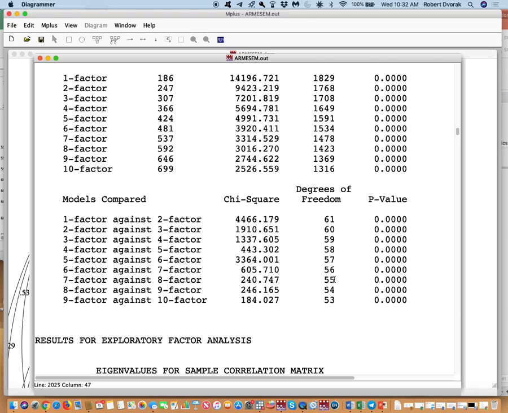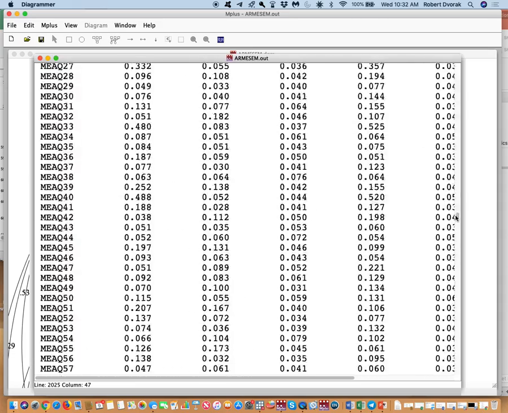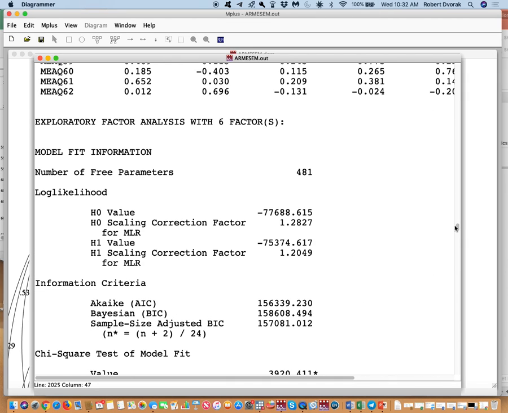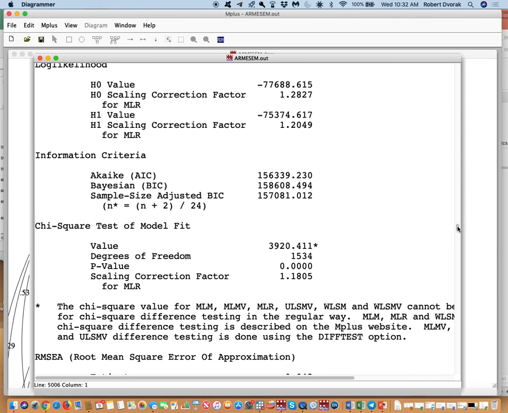Anyway, the next thing that we're going to do is what? After we've said, okay, I think I'm okay with a 6 or a 7 factor model, what are we going to do? Yeah, let's go look at the fit. So let's just scroll all the way down to the 6 or 7 factor. Which one is this? Here's 6 factors. So if we look at 6 factors, chi-square, we know it's going to be bad. There it is. If we divide that chi-square by that degree of freedom, what do we get?